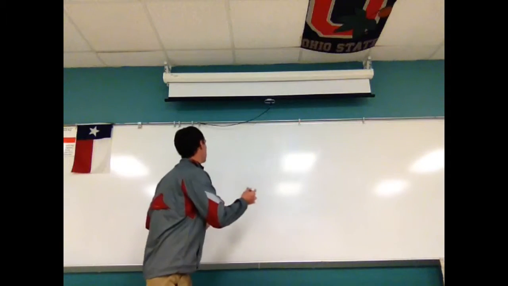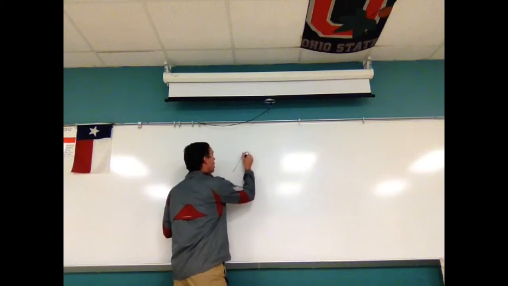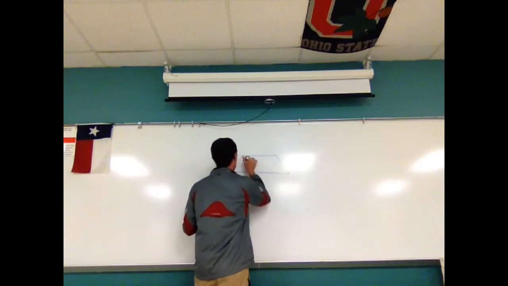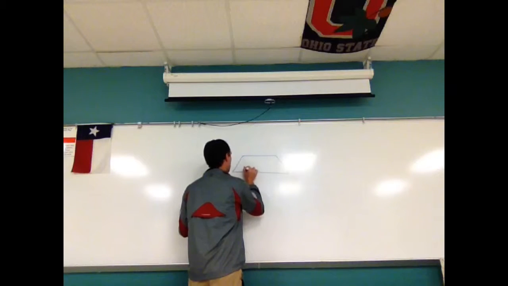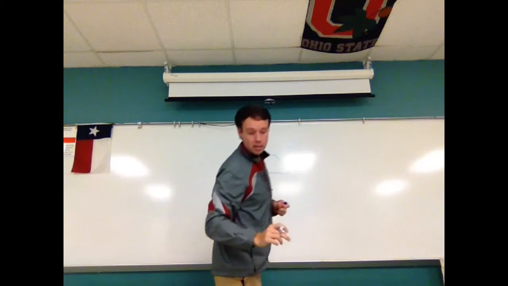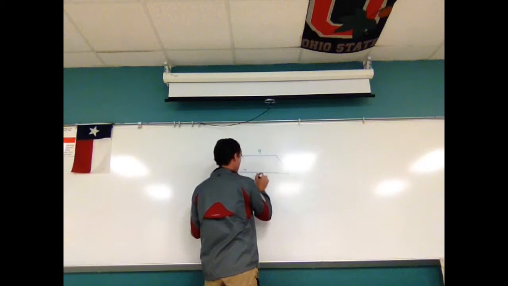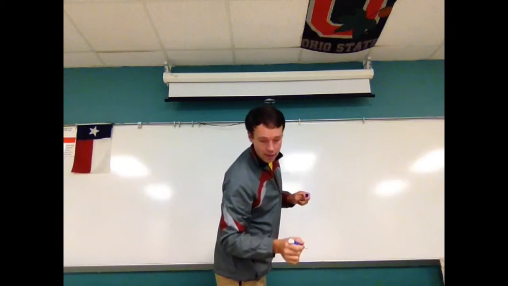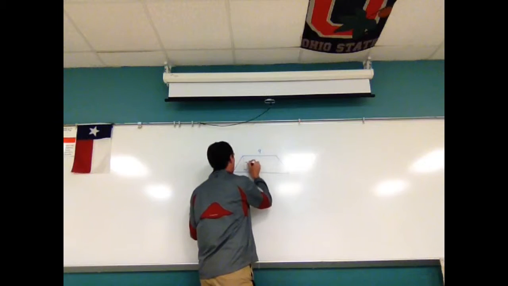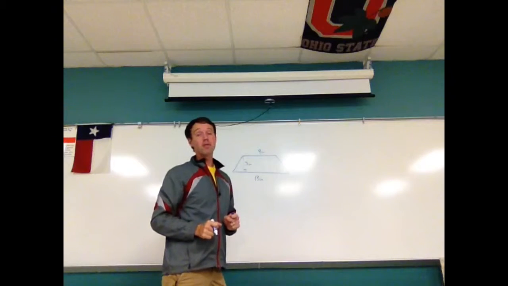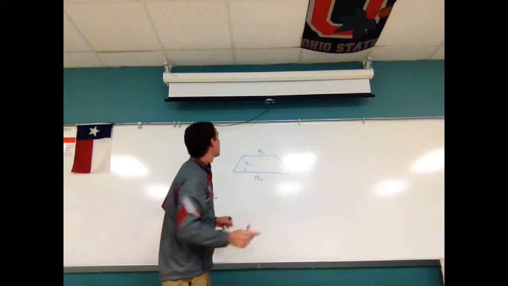All right, so I'm going to go ahead and draw a trapezoid up here on the board and explain to you how you find the surface area of this trapezoid. Let's use the units you have in this, which says that this one is 9, this one down here is 13, and I think we said that the height of this is going to be 7. Now, on all of these we're dealing with inches, so I'm going to put inches on all of these. Now, our formula for how to find the surface area of a trapezoid is this.